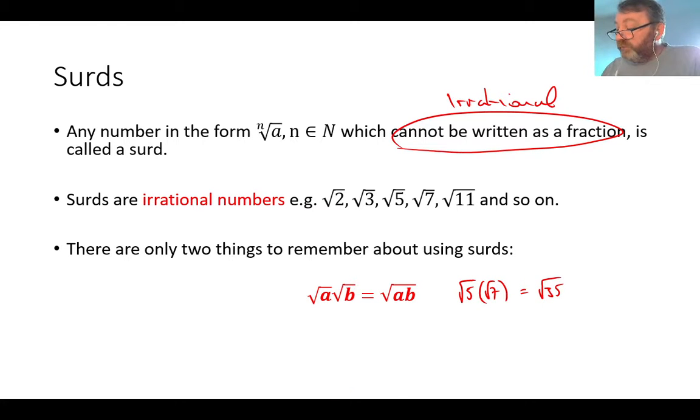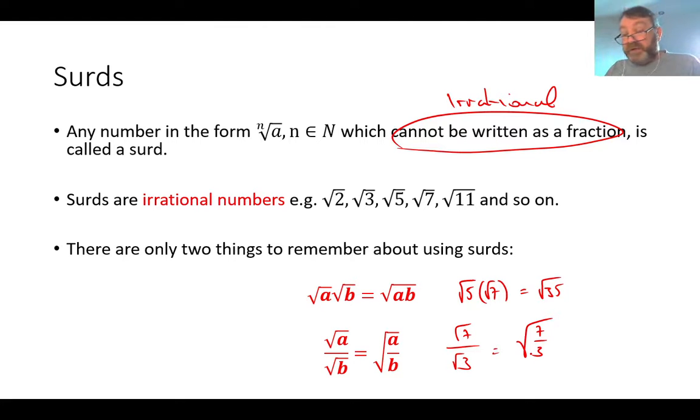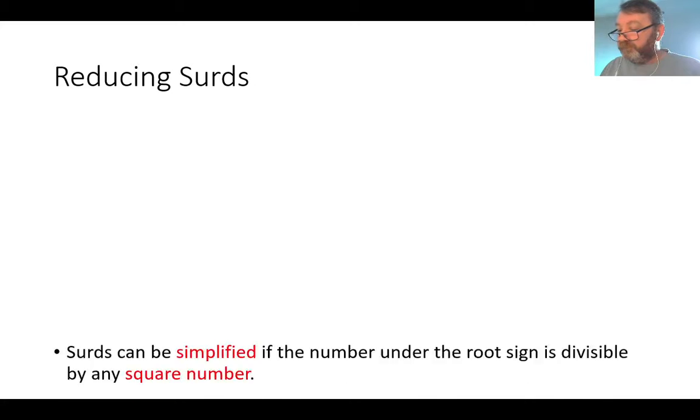And likewise, for division, the same type of thing applies. If you're dividing two surds, well then you simply get the surd of the fraction. And again, just an example there, root 7 divided by root 3 would be the same as root 7 over 3. So for products like this, you can join the root and put the product underneath. And for quotients like that, or for divisors or fractions, whatever you want to call them, you may simply put one root sign over the entire fraction.